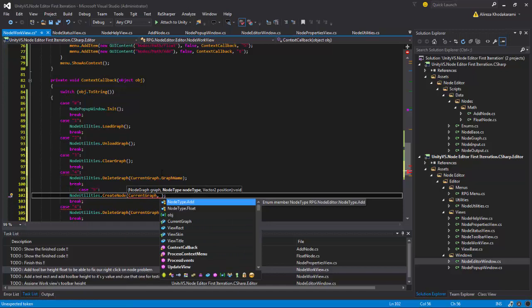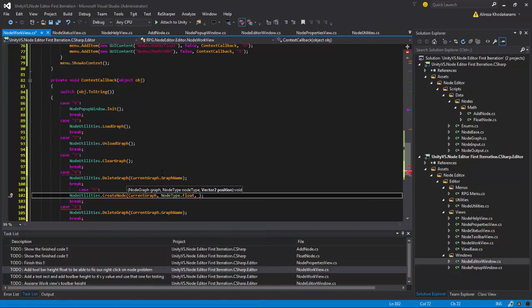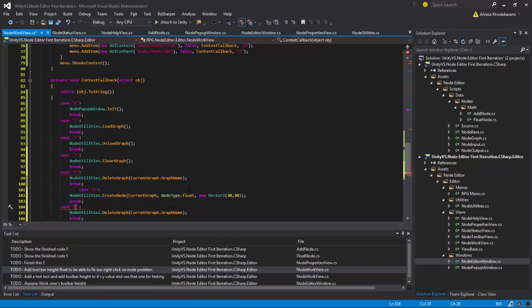Node type is float, and the position, we will say new vector2 of 30 by 30. Same thing for the case 6, but instead of float, we make an add node.